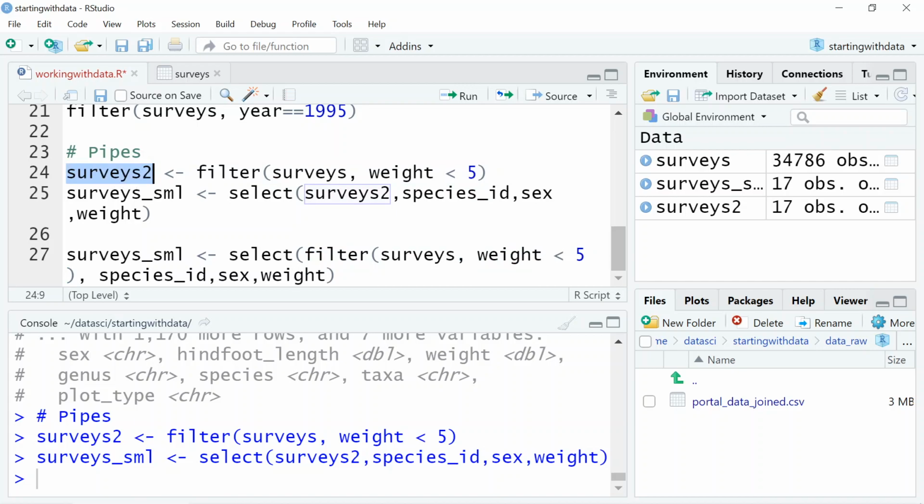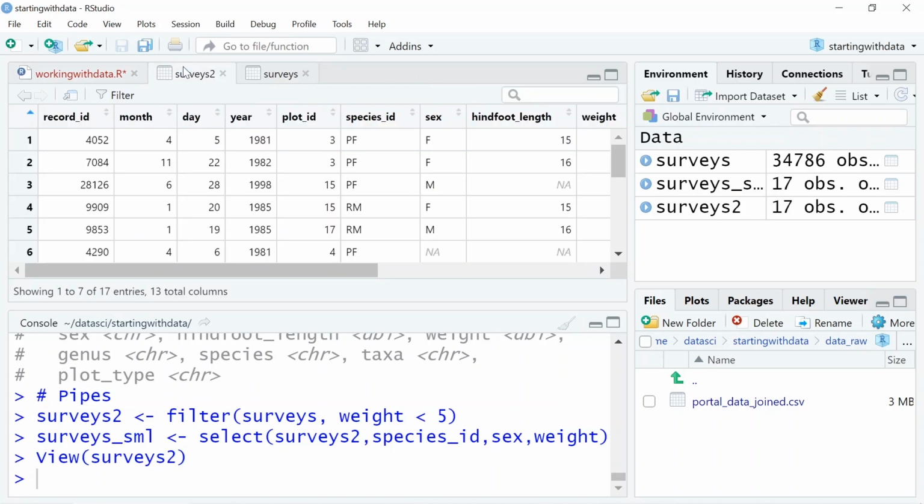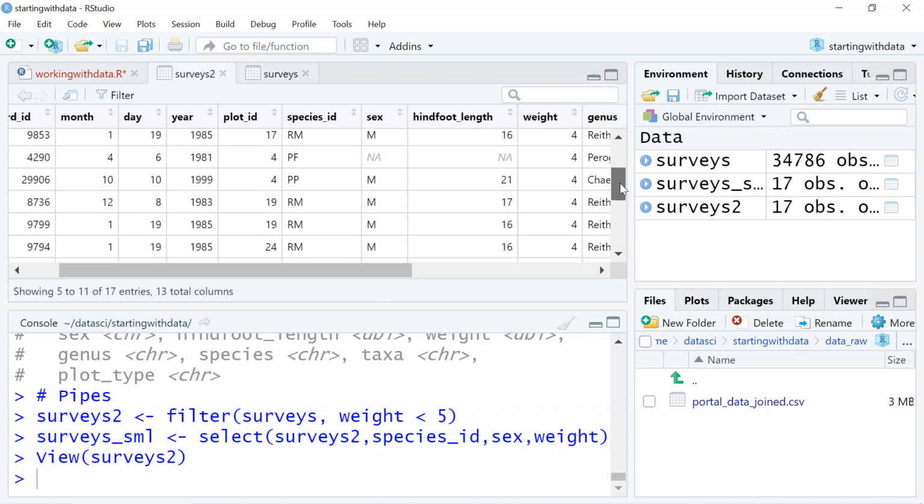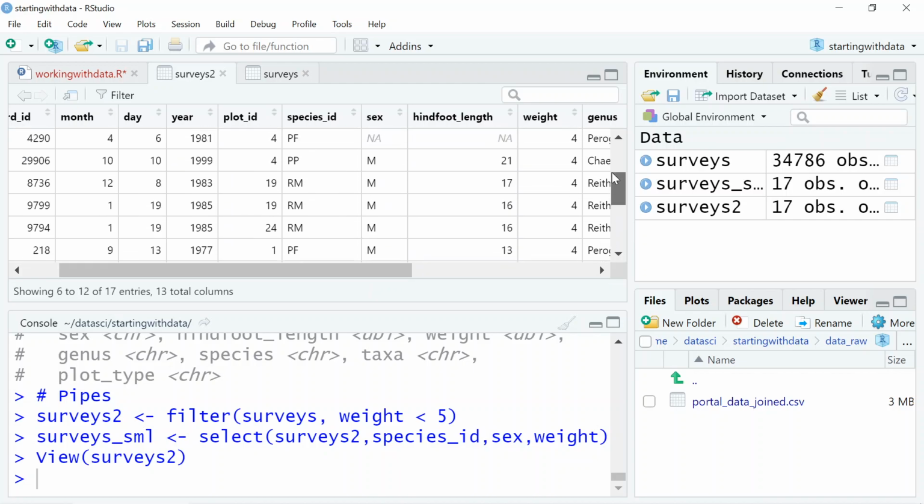Right, we created this new object, said filter from surveys all the rows that are less than 5 for weight, that have a weight of less than 5. Right, that's the data that we created. Let's look at surveys 2. Maybe that'll help make this more tangible. So let's look at the weight column. These are all the rows where weight was less than 5.